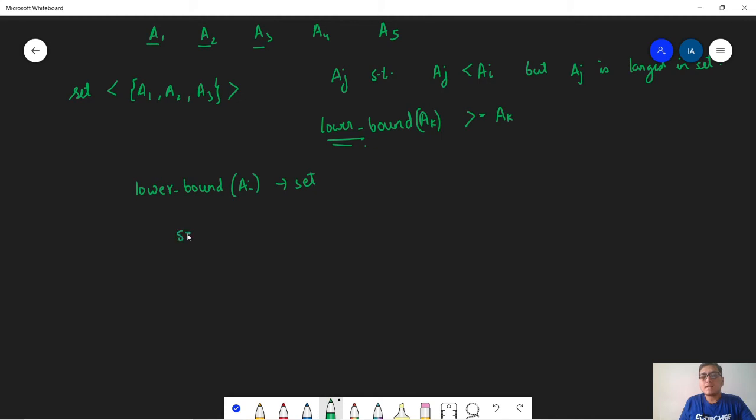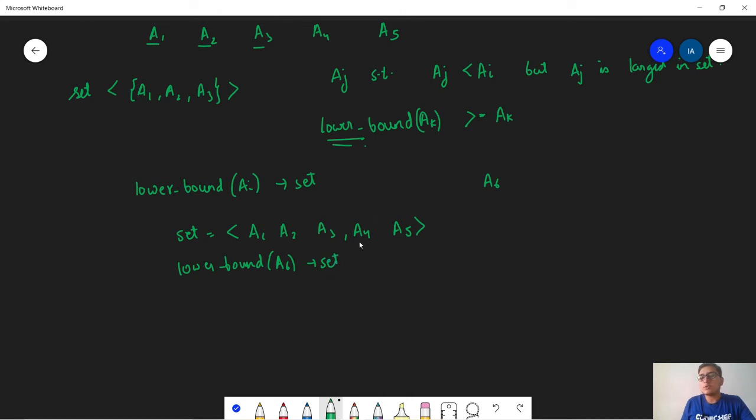So let's say that our set is a1, a2, a3, a4 and a5, and we are trying to find the answer for a6. So we will basically perform lower bound of a6 in this set.